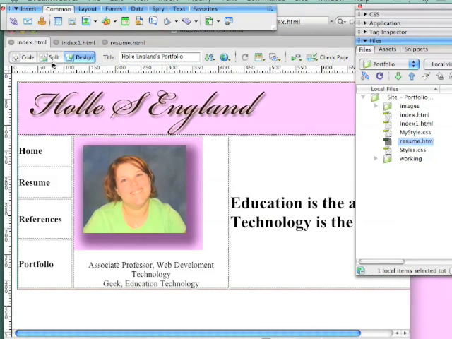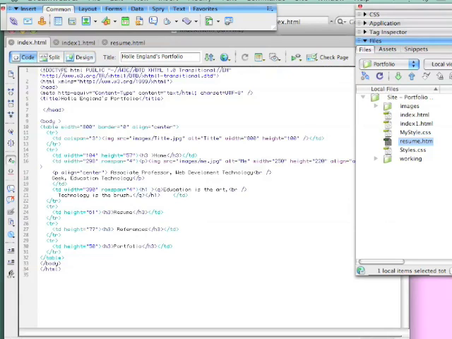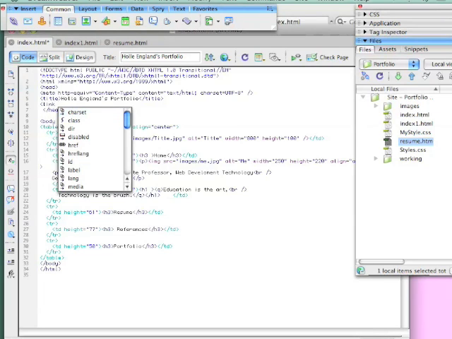I'm going to go into my file that we've taken all the style information out of, and I'm going to use the link tag. That link tag is an HTML tag that links to an external document. So I have the link tag, and I'm just going to use the href.